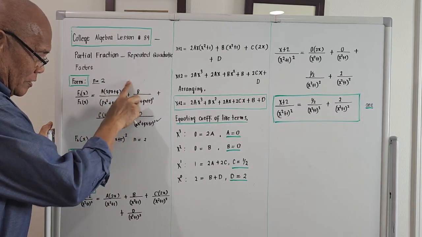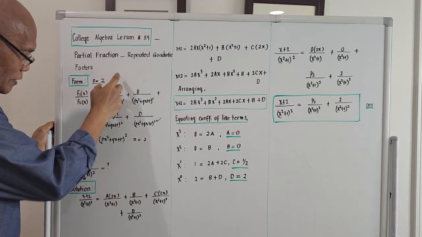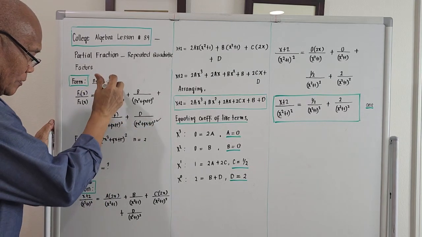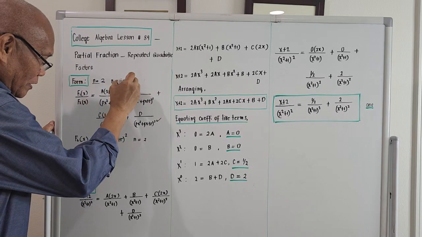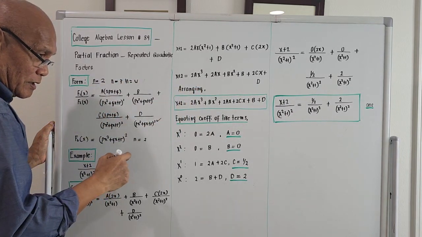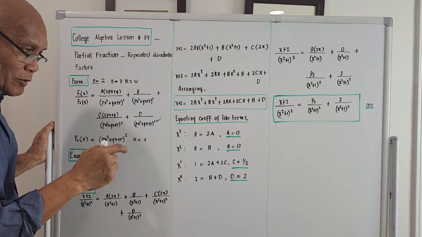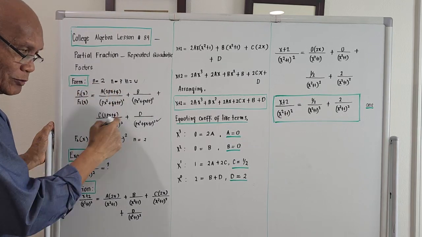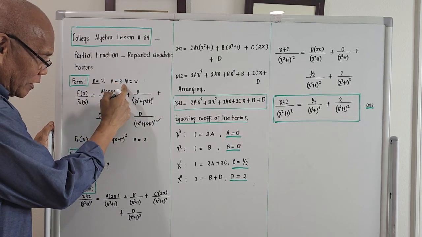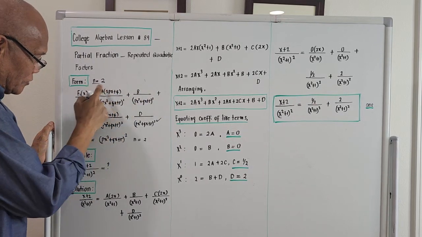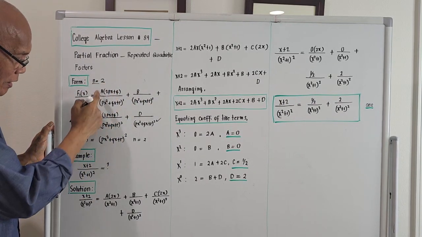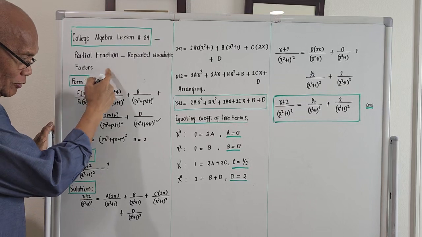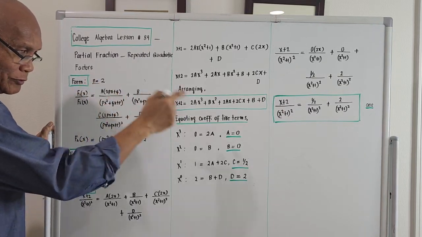So we'll just place for the meantime n is equal to 2. At least we now know the format on how to bring out the equivalent partial fraction for n is equal to 3 and for n is equal to 4, etc. But just think of the expansion of n is equal to 2. Because if we know n is equal to 2, we could derive the value for n equal to 3 and n is equal to 4. That's the reason why I place n is equal to 2. It is easy to remember. If you remember n is equal to 2 for the expansion, you could remember n is equal to 3.